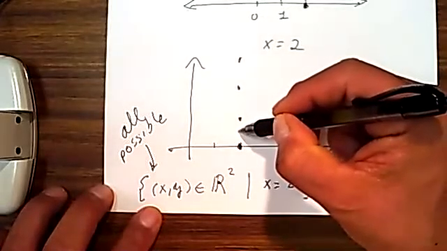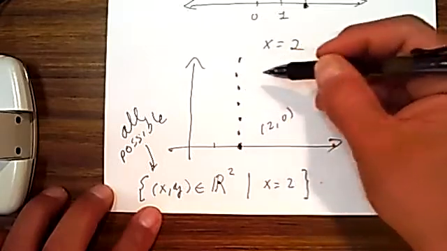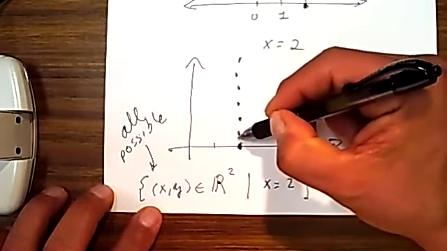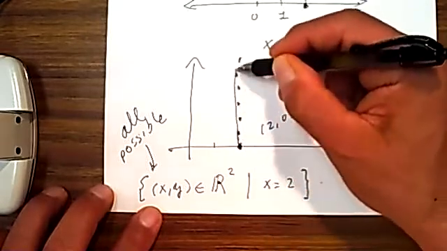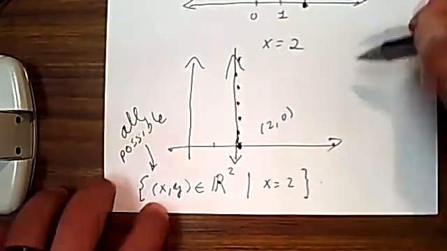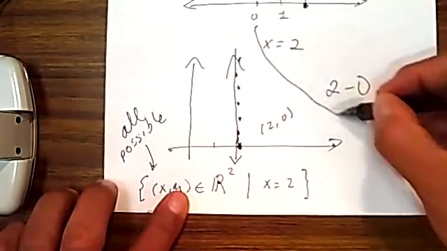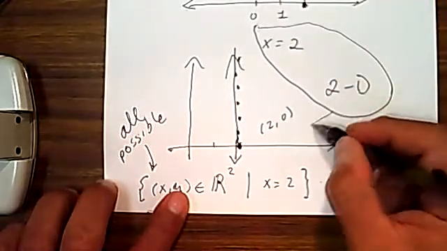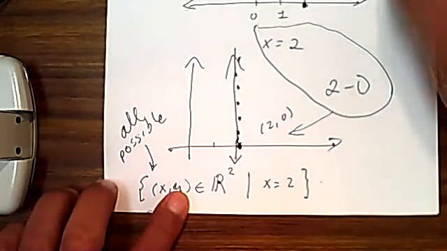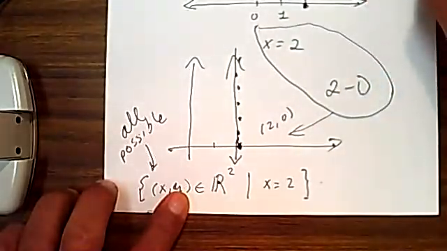Every one of the points in between. So 2.5, 2.1.5, 2.5, and so forth. And then 2, 1/4, well, 2, comma, a quarter, etc. So we got all the points on this vertical line. So x equals 2 represents this vertical line in 2D. So this is a 2D. So the equation x equals 2 in 2D is represented by those points. All of those points satisfy that equation. X equals 2 in 1D is satisfied exclusively by a single point.